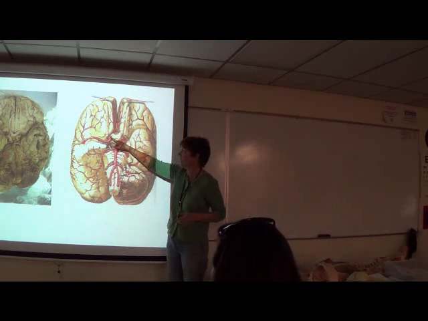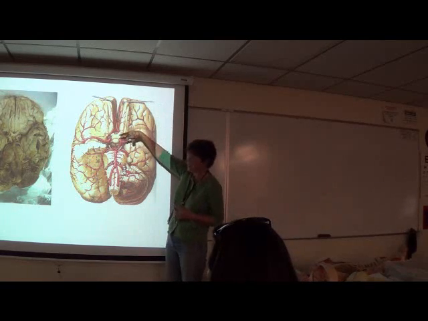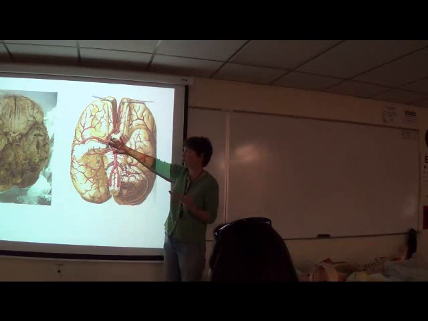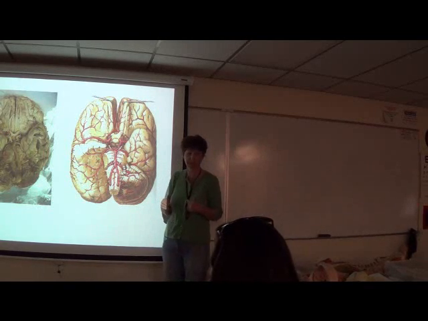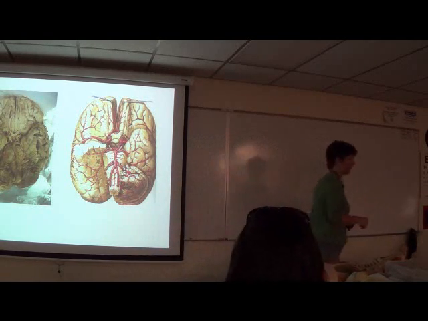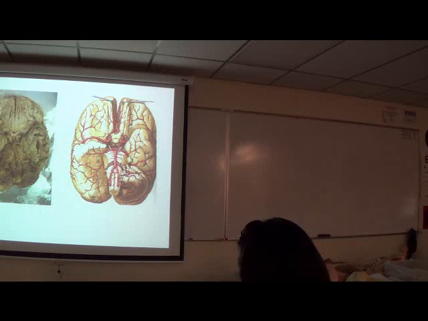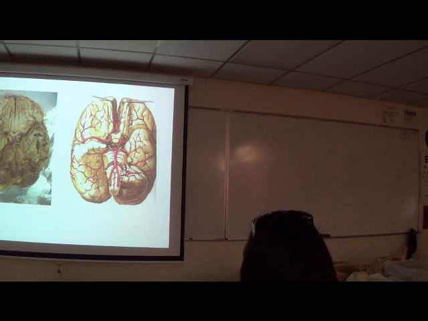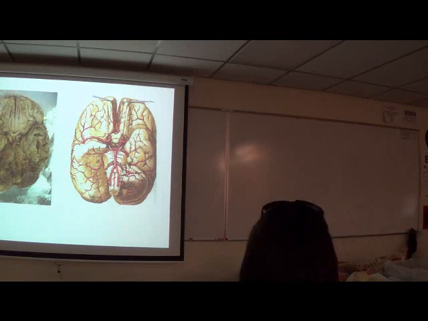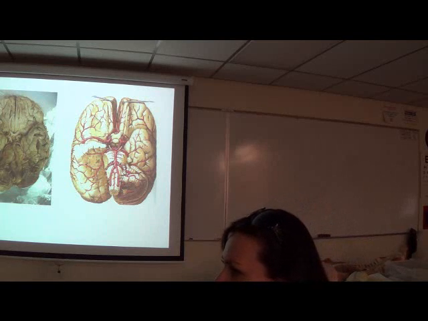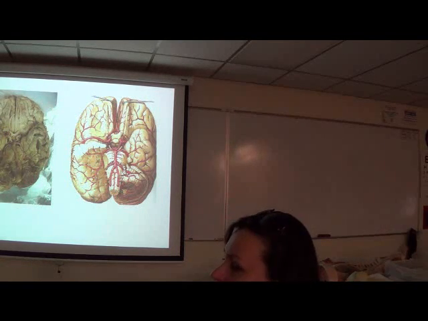And then here is the cut surface of the internal carotids. So remember, they're coming in like this. So this is after this has been cut inside the skull. And so we have this cut surface of the internal carotid. It's kind of reversed, but you can see this on this model by looking inside. Instead of looking on the surface of the brain, you're looking on the floor of the cranial cavity, and the pattern will be the same.